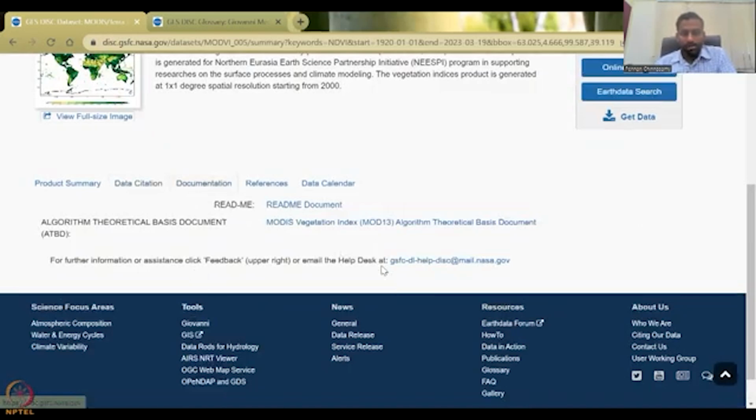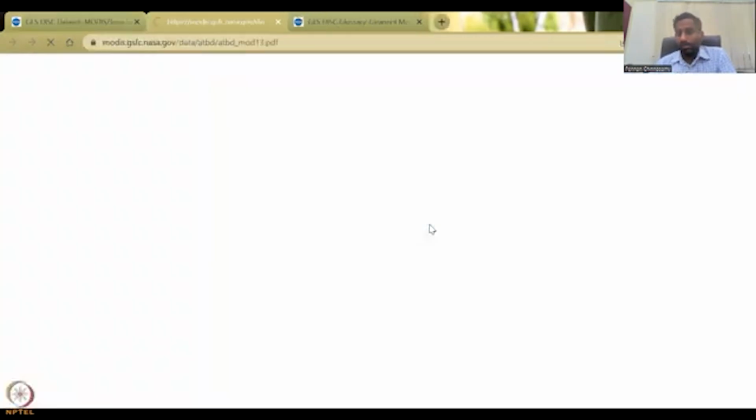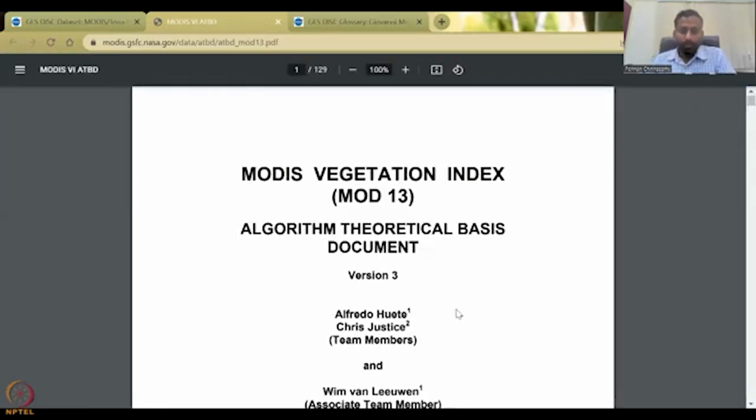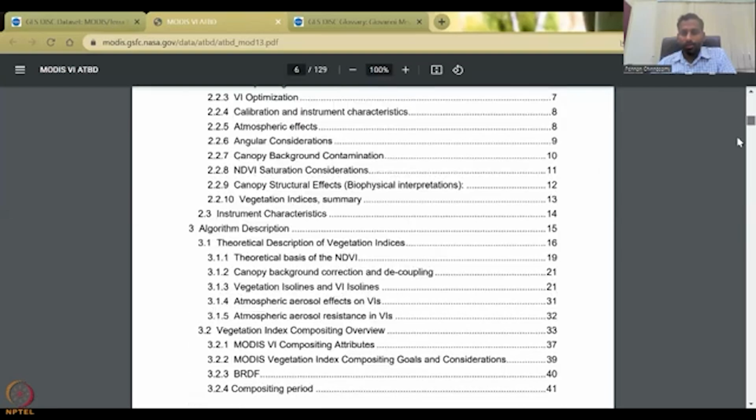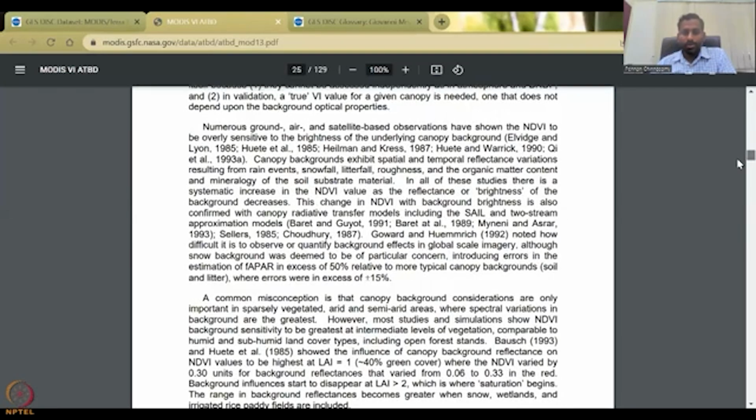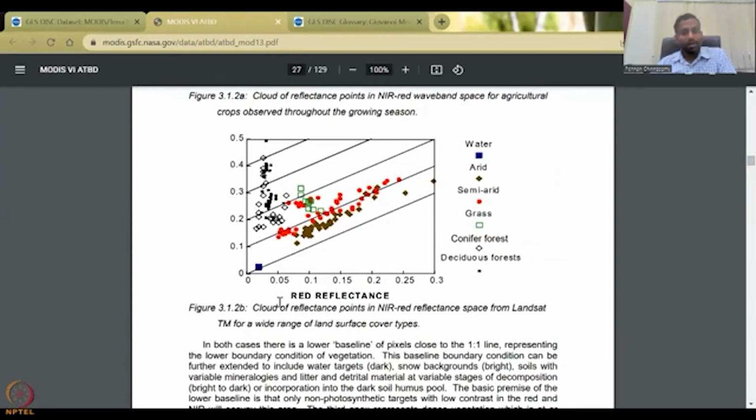So there is some documentation of these indicators, same like the ISRO one we did. If you click it, a PDF opens up about the satellite and how it is being used. There you go. We have all the resolutions, and then a big report on how this data was taken: the reflectance of red, percentage of reflectance, and what it means. If it is water, how much reflectance it has, and then grass, how much reflectance it has.